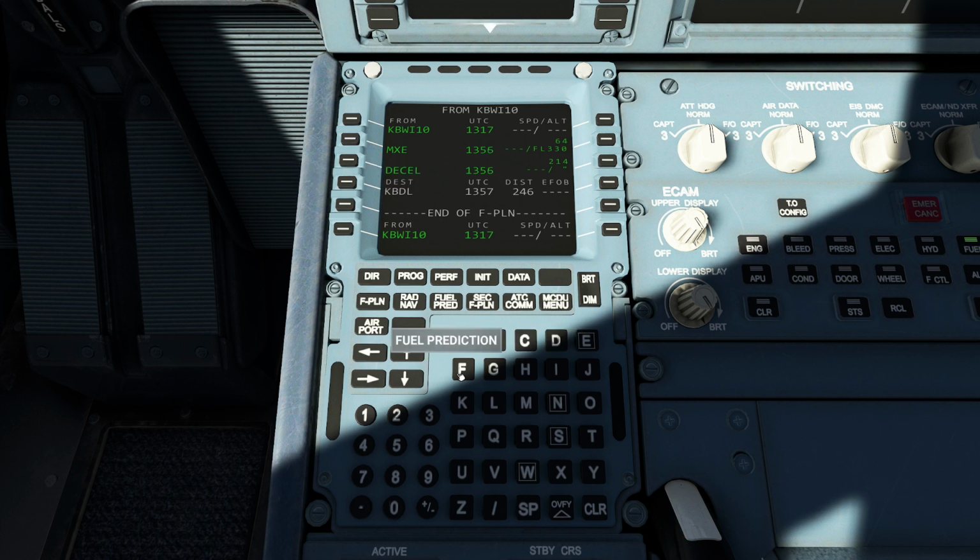So I can come in here, of course. You're saying here, well, can we do something like this, like we do on the Boeing? Well, watch what happens.